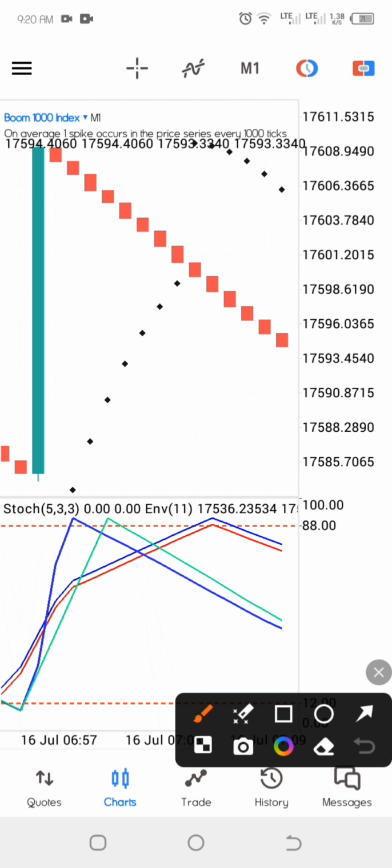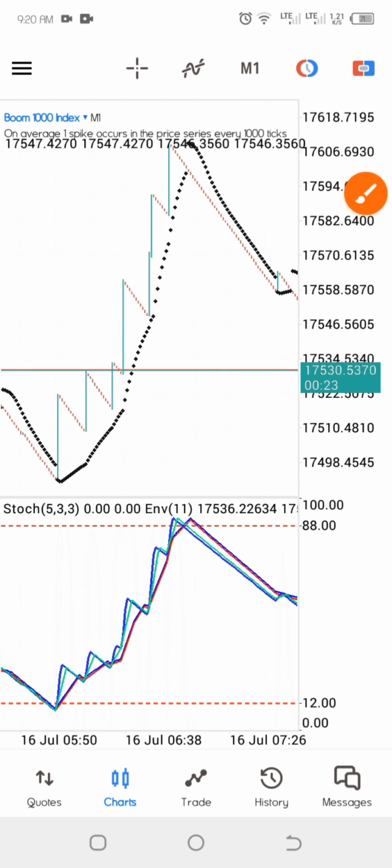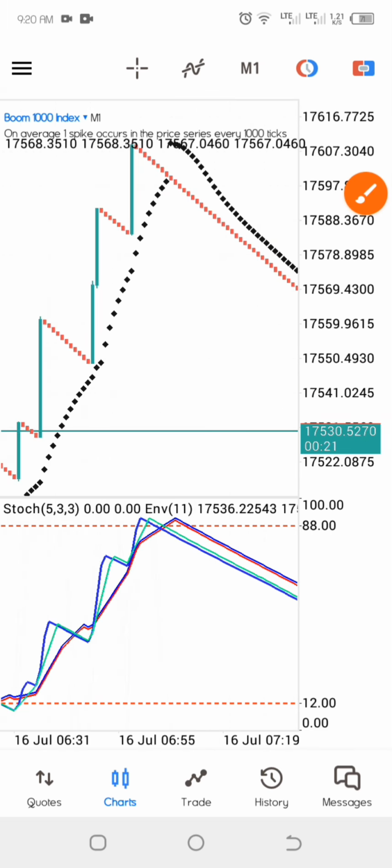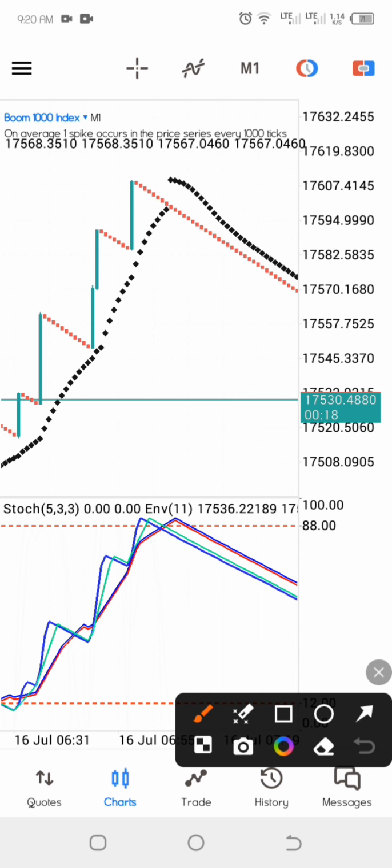Understand what I just said? Okay, wait for the first cross to happen within the moving average, and wait for the two moving averages to cross below the envelope line as well. So once we see that, the next thing we are looking for is our main chart. And what are we looking for in our main chart?